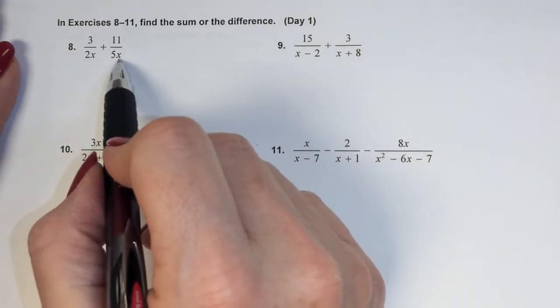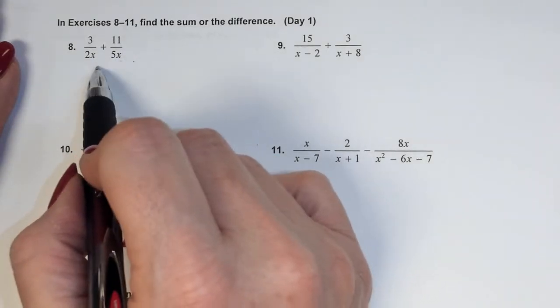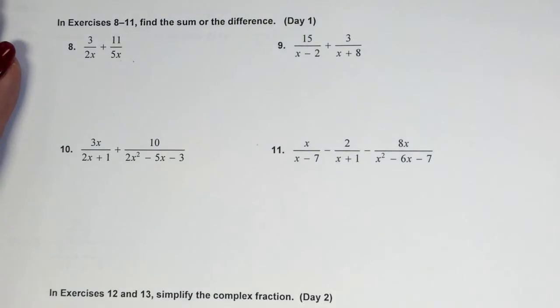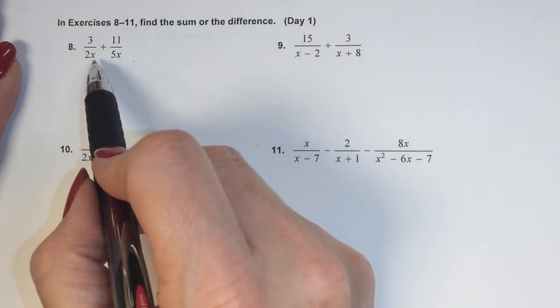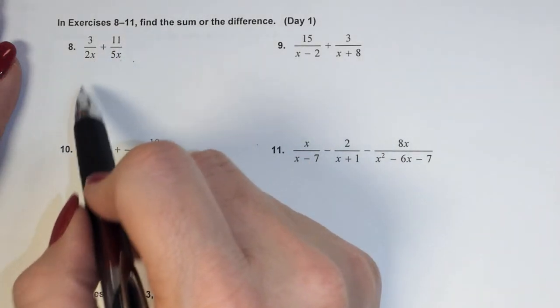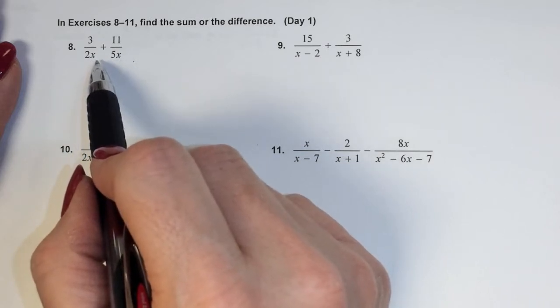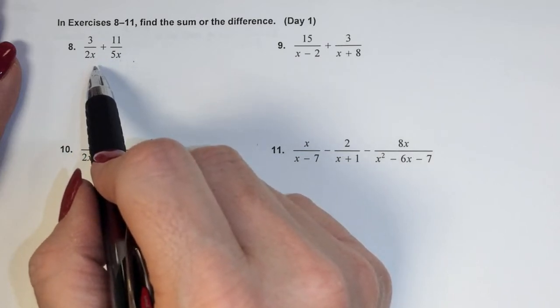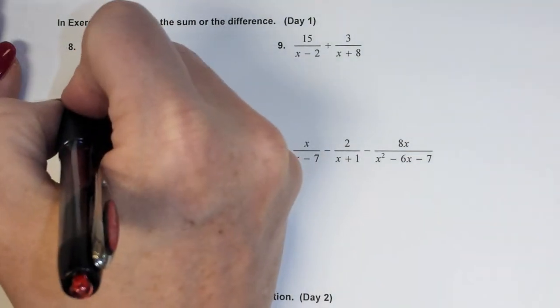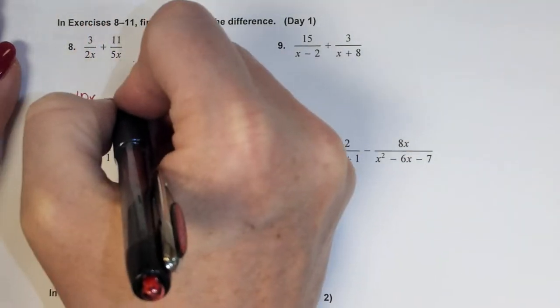So, what would be the common denominator that we would need here for 2x and a 5x? X. Say it again. X. Just x? Can 2x go into x? Oh, no. Okay, so I need a denominator that both of these can be divided into. Tori? 10x. 10x would have to be the common denominator.